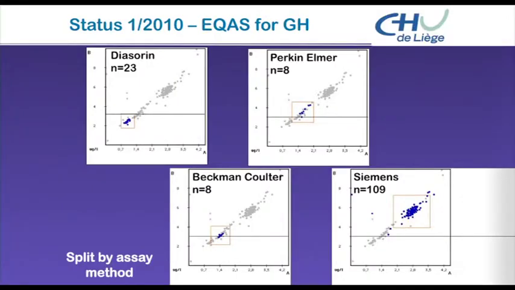Whereas Perkin-Elmer users are more or less mitigated here. With Beckman-Coulter, half of the patients will have treatment, and here, half will not have treatment. And with the Siemens, none of the patients will have the treatment. So what it shows is that according to the lab, you could give a treatment or not according to the technique that is used by the lab. This is really a problem.